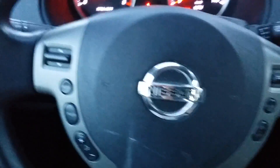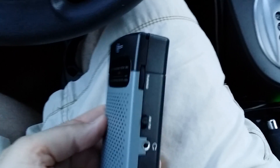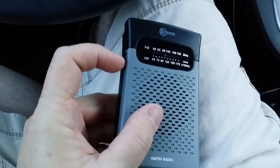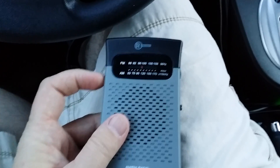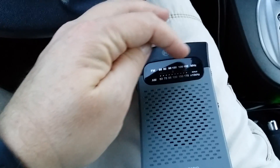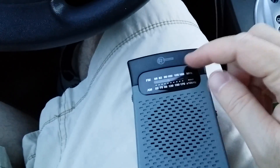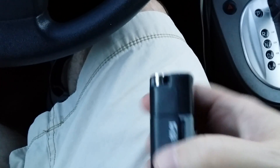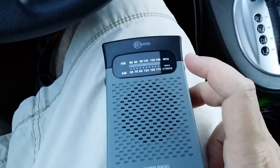Let me give you a little example. The car is running right now — I'll shut it off and put it on AM, tune it to a station, and there's pretty much nothing there. As I go across the dial you'll pick up different things, sometimes better, sometimes worse. The internal antenna in here — you don't need the external one; that's for FM only, and even with FM it sometimes works pretty well without the antenna extended.